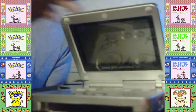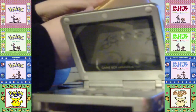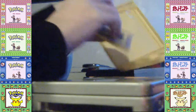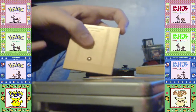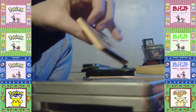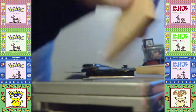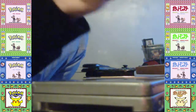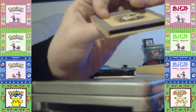And also, I also have Japanese Pokemon Yellow as well. Right here. Now, I changed the back. This is not how it came, I just changed it. I replaced it with my Japanese copy of Donkey Kong Land 2, since the Donkey Kong Land games also have yellow cartridges. But yeah, I replaced it with this.